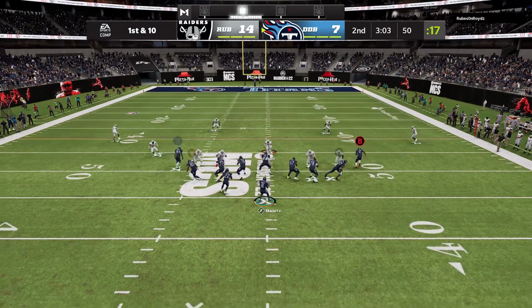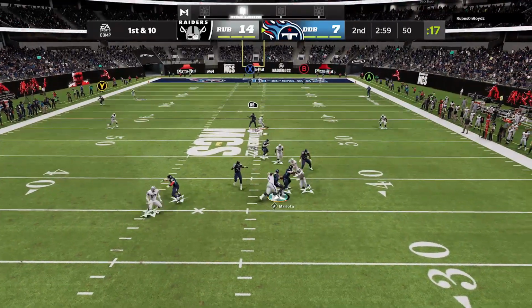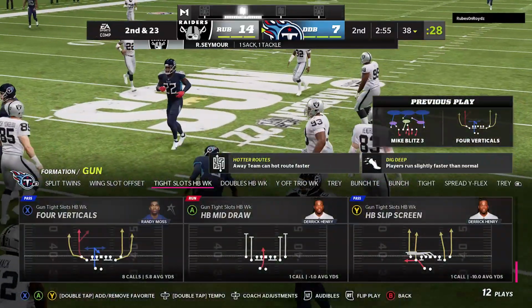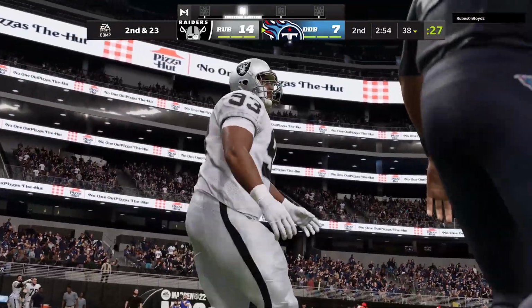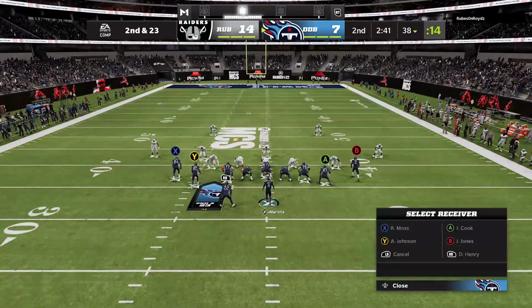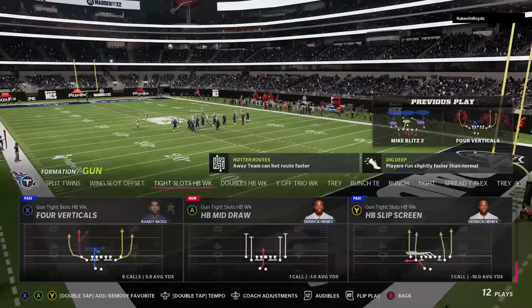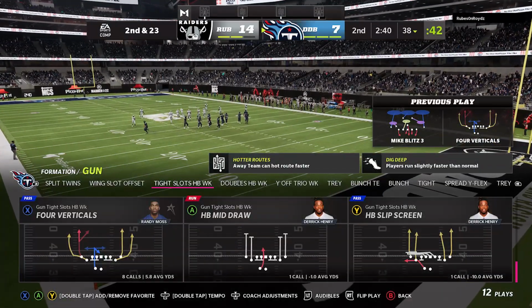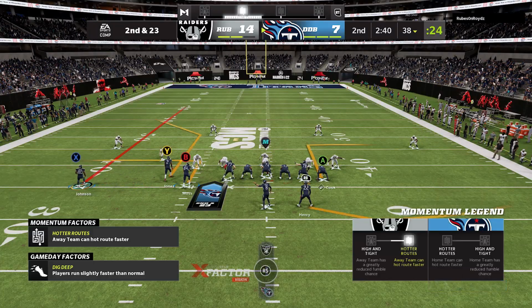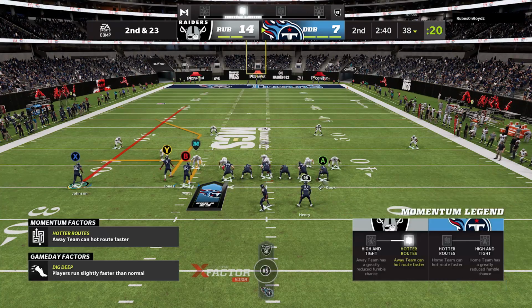I'm looking for Henry here. And get sacked. A was wide open. I missed him. I was just looking at Henry from the get-go. Who was A? Cook? We'll look for him here. We're going to call timeout. I think he saw the same thing I saw late there. Damn! Alright, going back to one of my favorite plays in the playbook. See what we can do here.